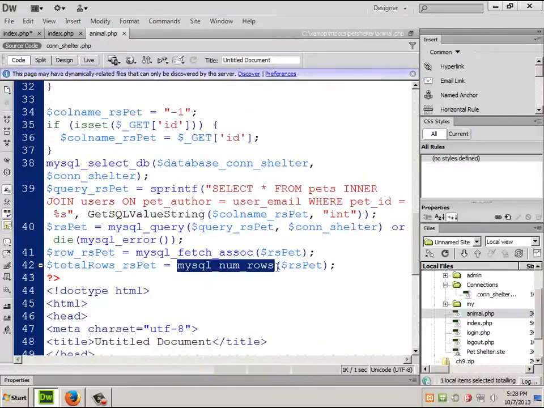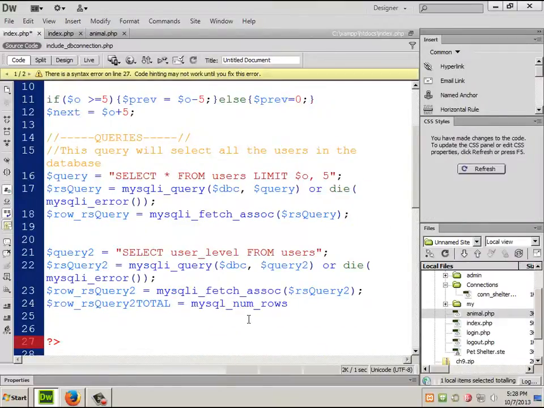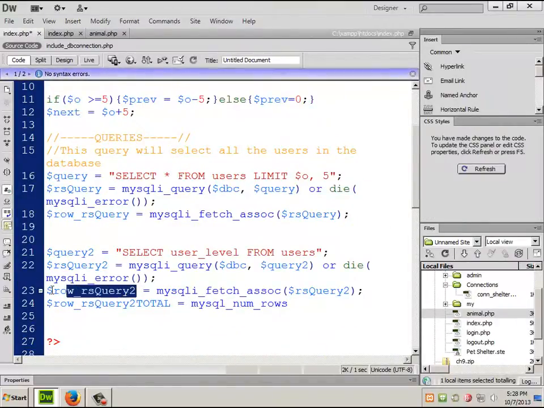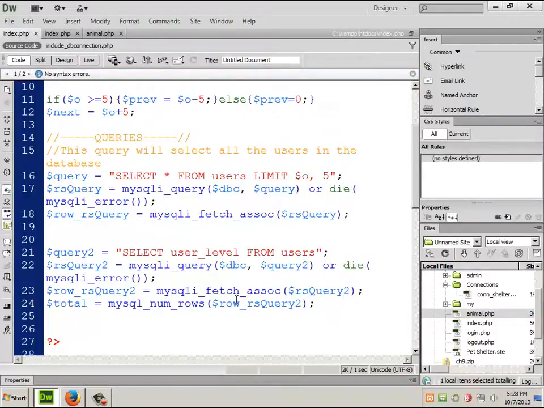MySQL numRows, that's the command I was looking for. I want to just make this simple. Total. I was going to find out how many rows there are out of the entire database. Because I didn't use asterisk, I'm only counting up what's in one column of the database, which is information that has to be there.